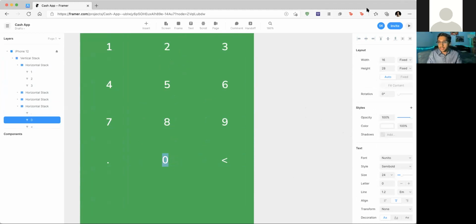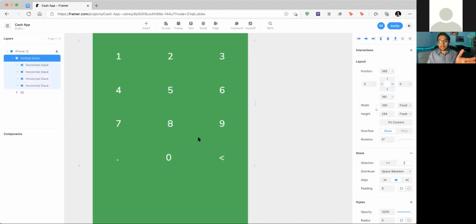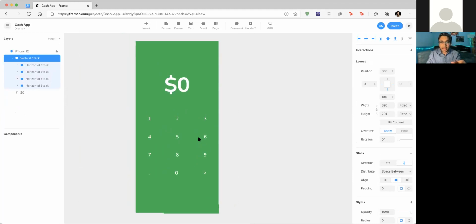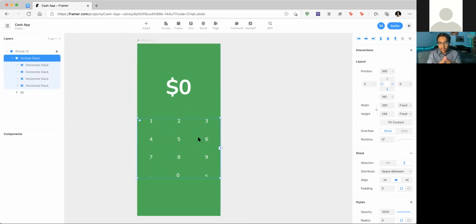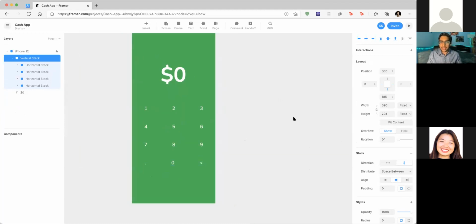If you really wanted to, you could change the width of each of these to be exactly the same. But if you zoom out, since this is a design mockup, it doesn't matter a whole lot. I couldn't find a way to center it completely. I think that's just one of the things that comes along with stacks, but I wouldn't worry too much about it.